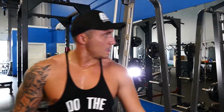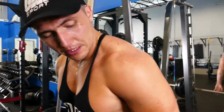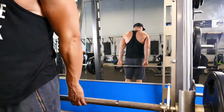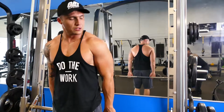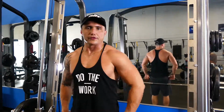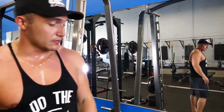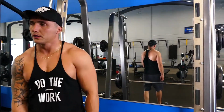Any tips for this? Because people don't seem to get the good form on this one. Just keep it behind your back, more or less. Try to keep it in line with your ass too, right? It's going to go up. If you're going to go straight, I find leaning forward a bit gives you that extra pull to activate the traps more. But I see a lot of people just standing there, then it rubs off your ass, which is weird and uncomfortable. So I just find that's probably the best tip, is to give it a bit of a lean.